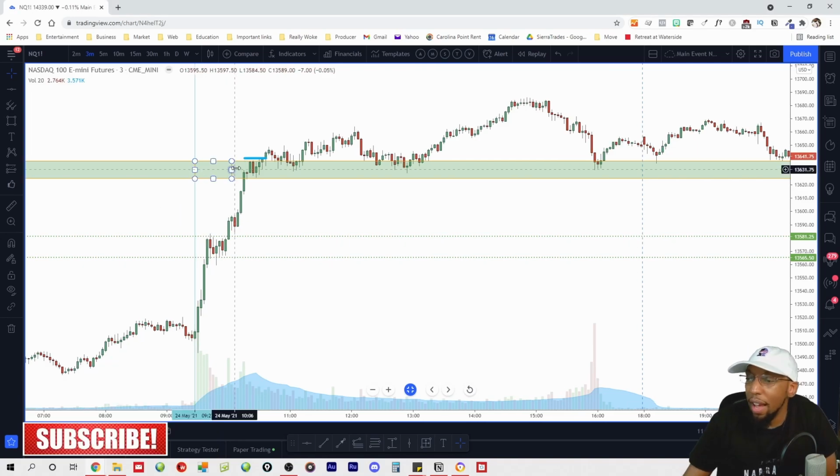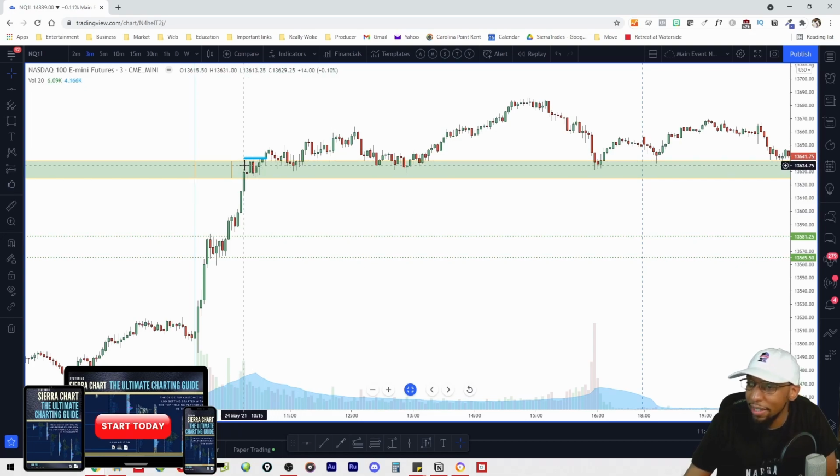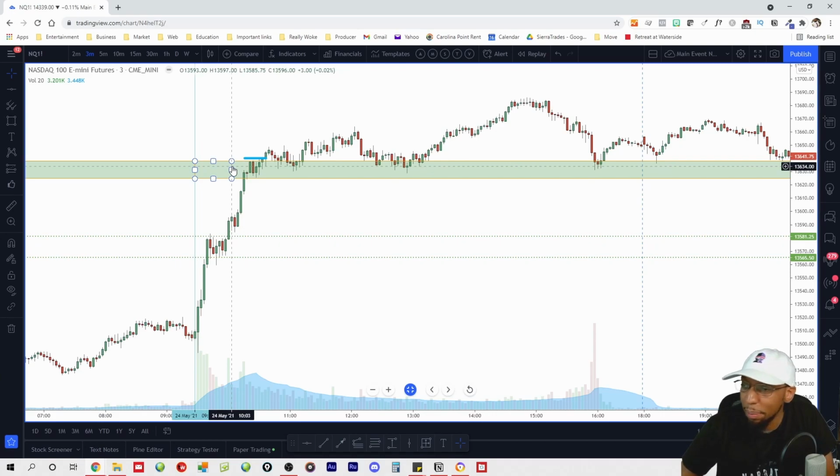Now, eventually you're going to want to stop taking breakout trades, because momentum can only take you so far from where it started. In simple terms, the further away it gets, the less likely that a breakout entry is going to work out for you. If you're trying to get in on a breakout super extended away, you're not going to have as much profit potential, and you're more likely to get stopped out either for a break even or a stop loss. So that's all that you really need to know about the breakout technique. It's a simple concept to understand.